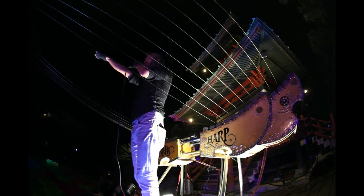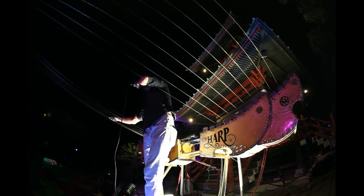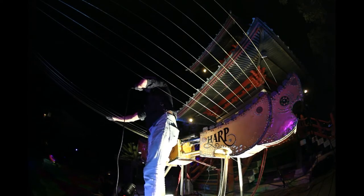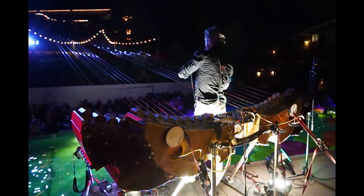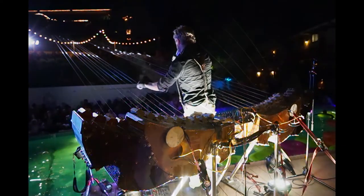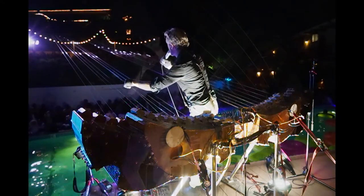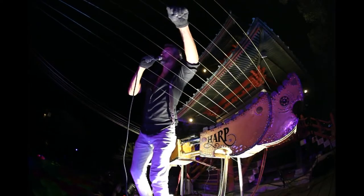The way the instrument is tuned is with these tuning blocks. The further out the block is, the lower the pitch. So this would be the highest note here, because it's close in. And as I go down the scale, you'll notice the blocks get further and further away, out over your seats, down to this low G, which is way up there.